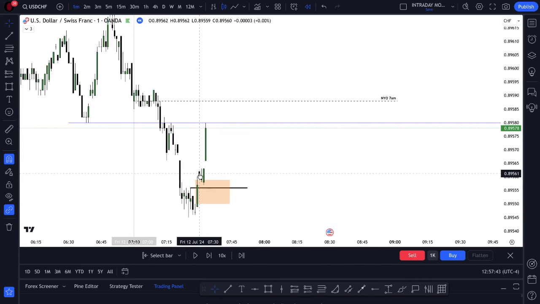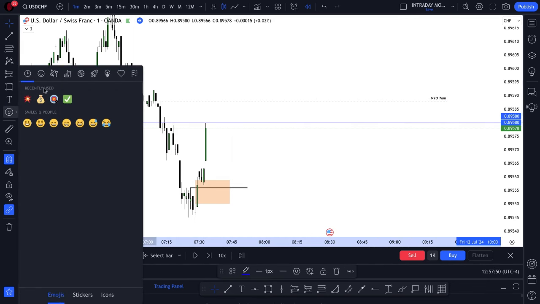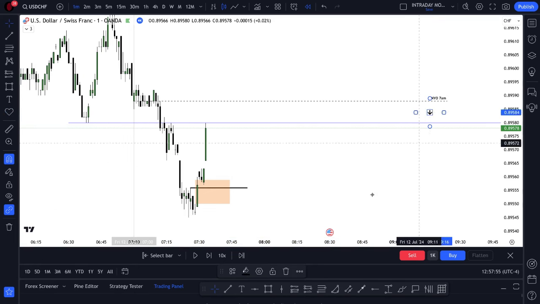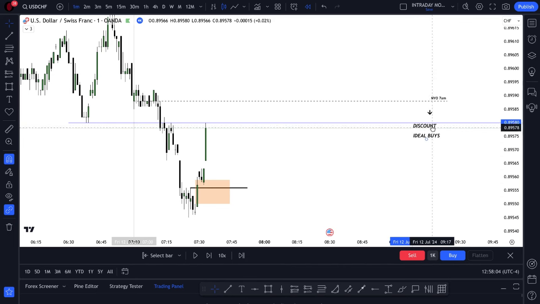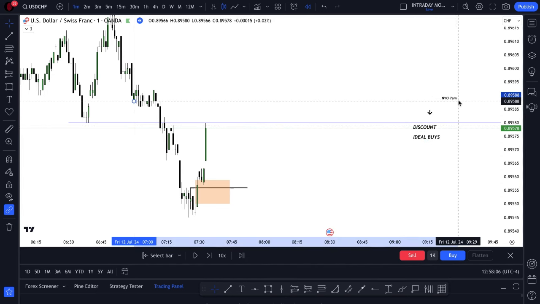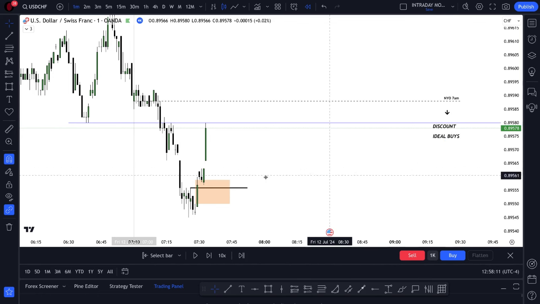As you can see, the market would have triggered us in long below 7 a.m. That's a discount. Anything below this price point here, this is a discount. This is where we're going to find ideal buys. Doesn't mean your buy speculation is going to be correct. But if you stick to the idea of getting a cheaper buy and the sentiment is correct, you're going to see the quality and the accuracy of your longs increase.